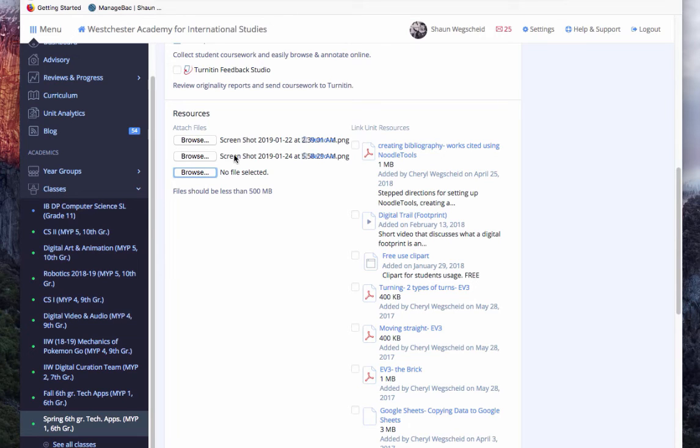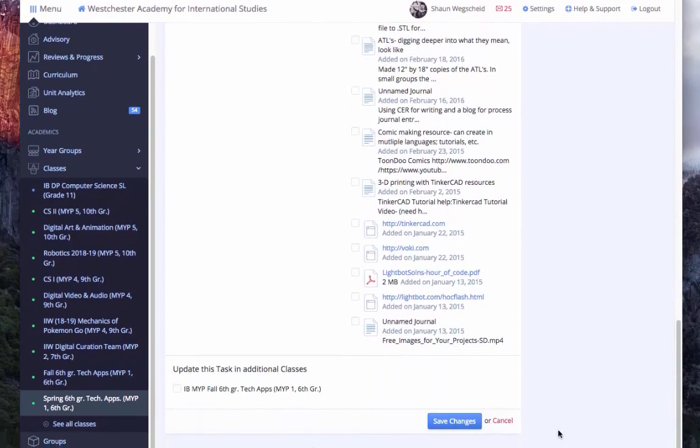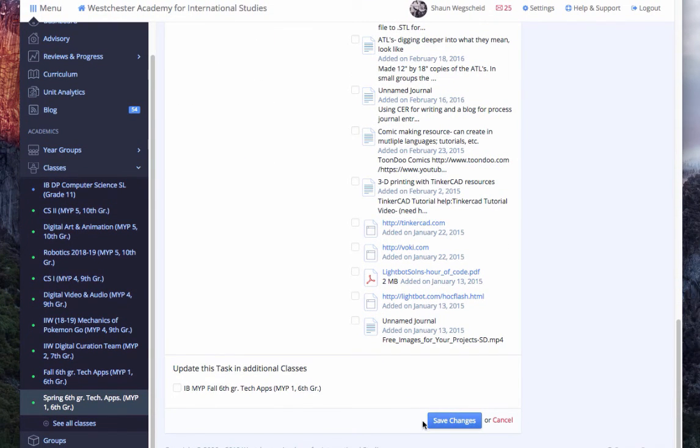Now, just clicking browse and selecting them doesn't actually turn them in yet. I have selected them, right? But I haven't actually uploaded them yet. Down here somewhere, you'll have a blue button that says upload or submit. You'll need to click that, and then they'll actually be there. So if I scroll down, I've got a Save Changes button down here. Your button will look similar, but it'll probably say upload.